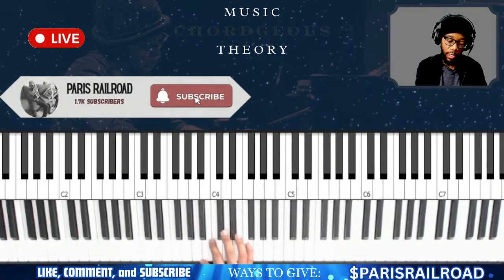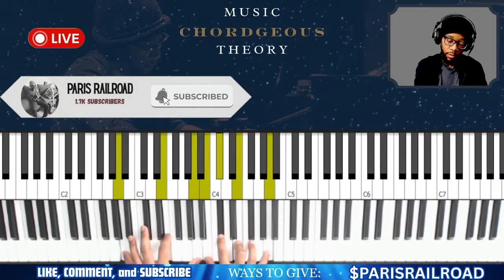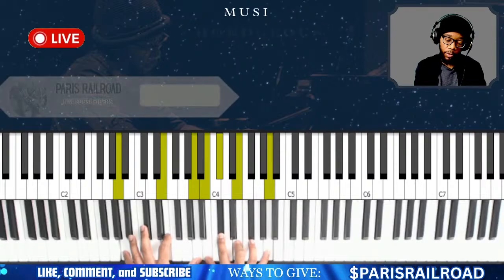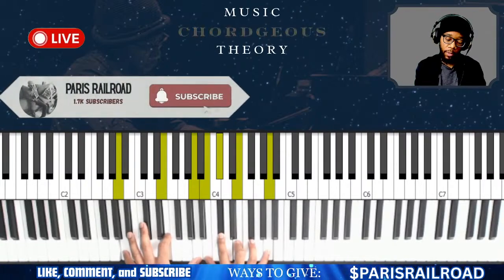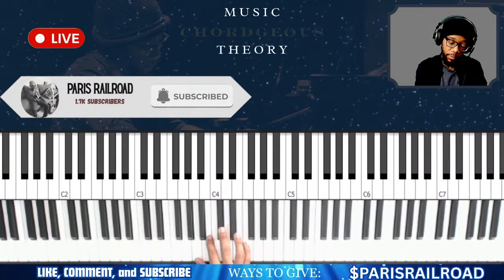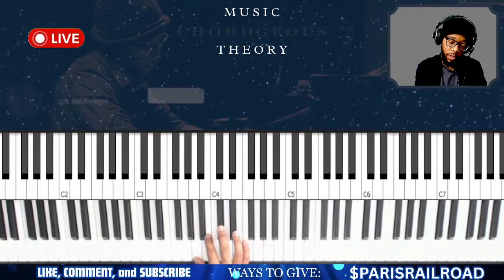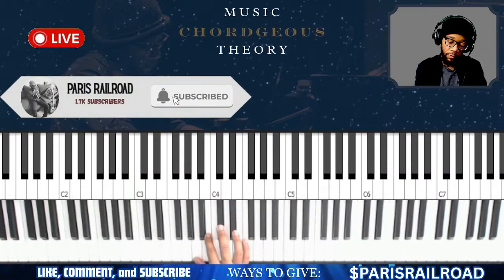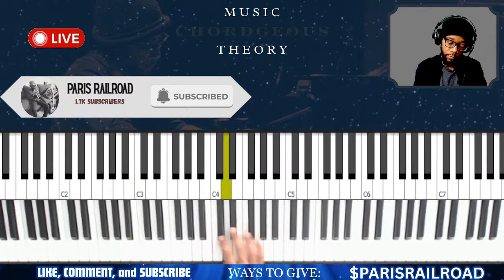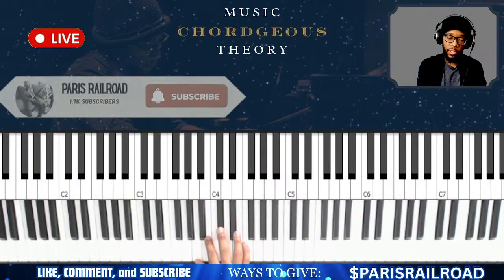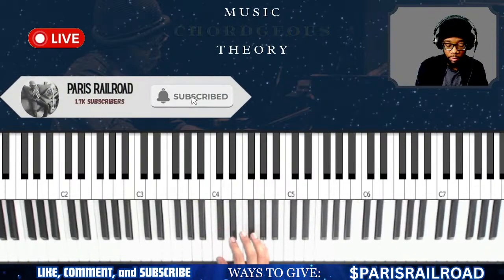So we're gonna look at A major, but we're gonna play it like we're playing in the key of D major. So it'll be your 5. So you start on A and you just play the notes like you're in the key of D. So that's an A Mixolydian scale.